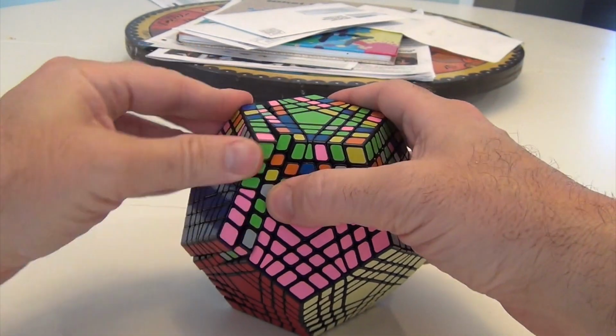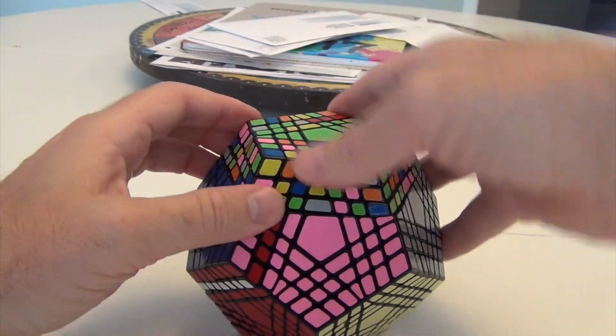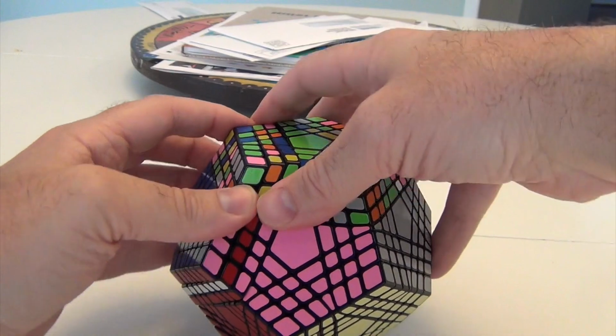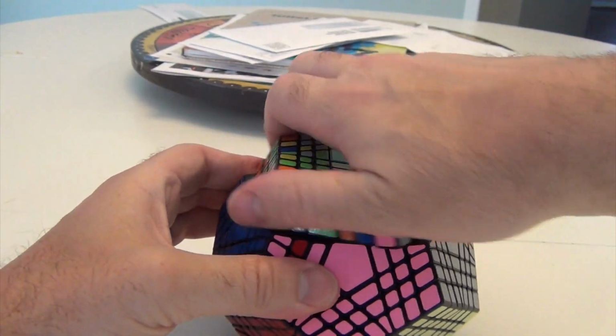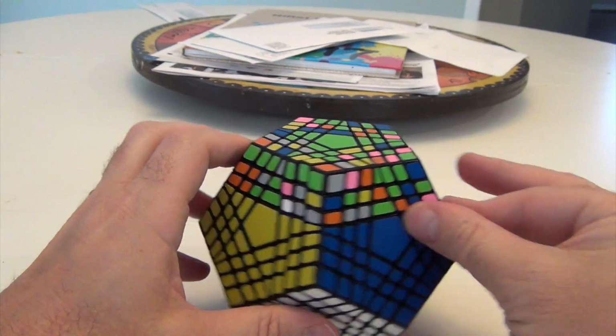Up. Double turn, down, turn back, up, turn, down, turn, up, double turn, down, here, turn, and down. Okay, and just like that, we now have this middle layer in.